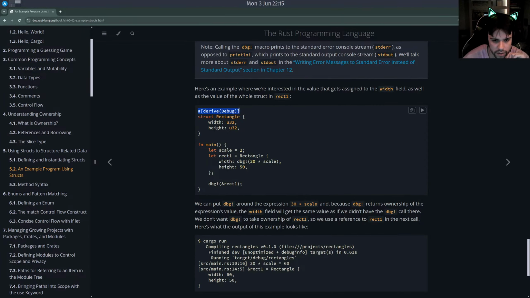Okay. So I think I'm pretty happy with this. This seems pretty straightforward. Enums and pattern matching. Okay, we can do enums like this. Oh, and the namespace, it seems. Yeah. Nice. We have IP address. The kind is an IP address. We can create IP address v4 or IP address v6. Nice.